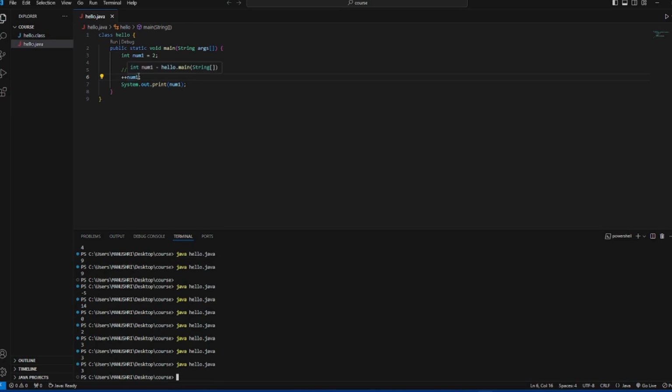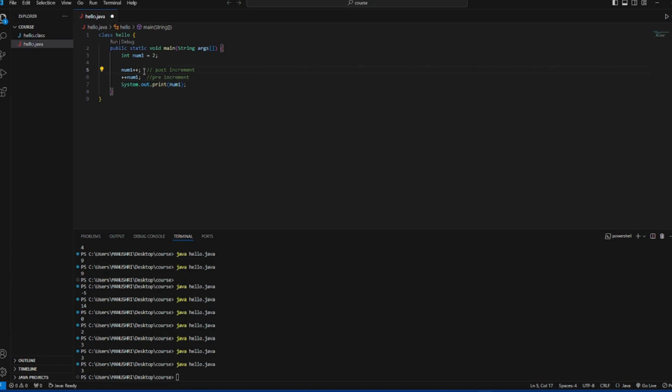Adding the plus plus operator either after the variable or before the variable gives me the same value, but there is a difference. Let me tell you. Adding the operator after num1 is known as post increment, and adding it before num1 is known as pre increment.